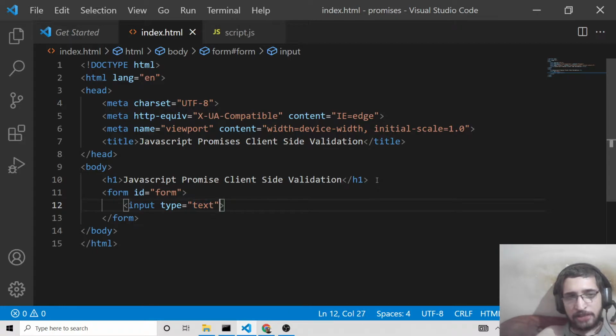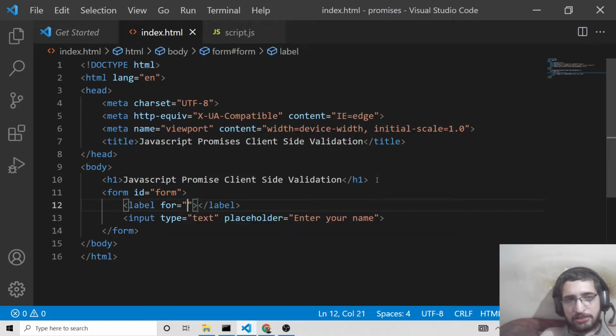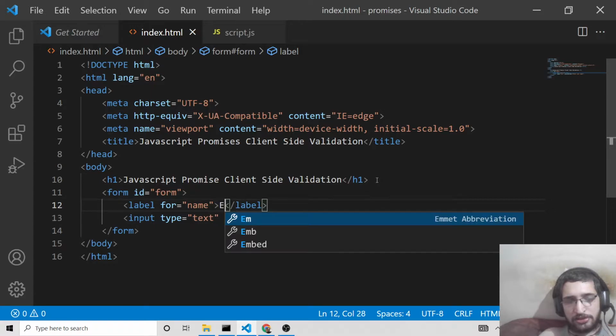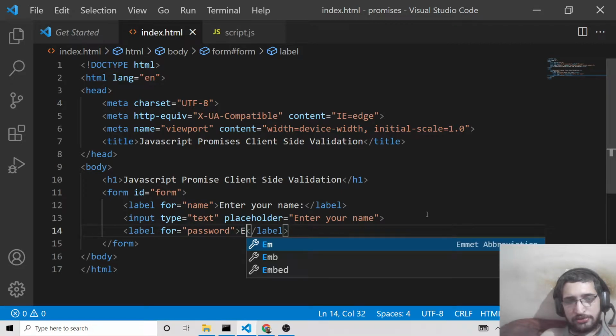First will be for the name here, so I will give a placeholder, please enter your name, and I will also provide a label which is enter your name. And then we will have one for password, so we will say enter your password.